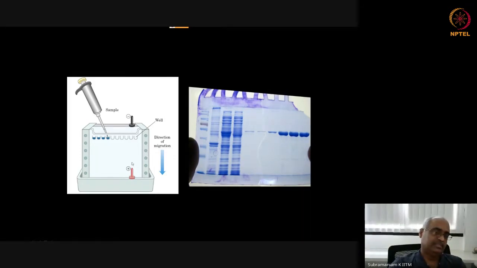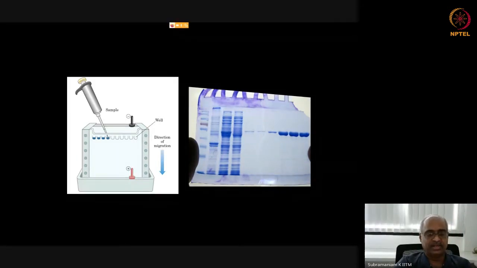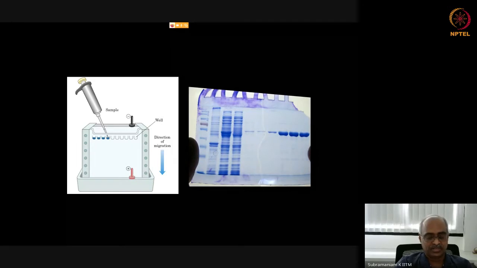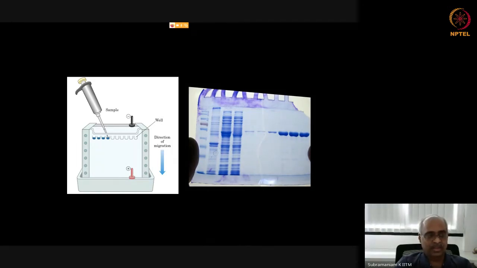So here essentially, instead of melting something in buffer and pouring in a tray and allowing to solidify, here actually it is a chemical reaction that makes a polymer from monomer. So the monomer used is the acrylamide, and it is not simply a long fiber. It gets cross-linked by the presence of this bisacrylamide that can covalently link on either side to two growing chains of acrylamide polymer. And this cross-linked mesh-like structure is what finally is the gel.